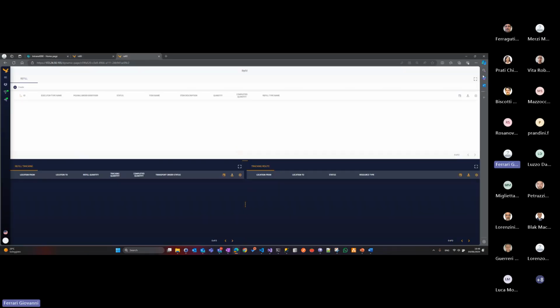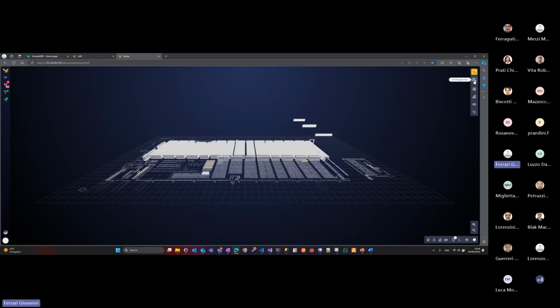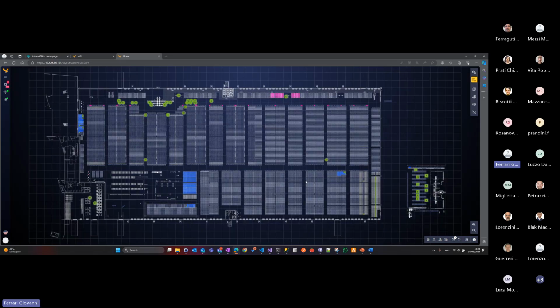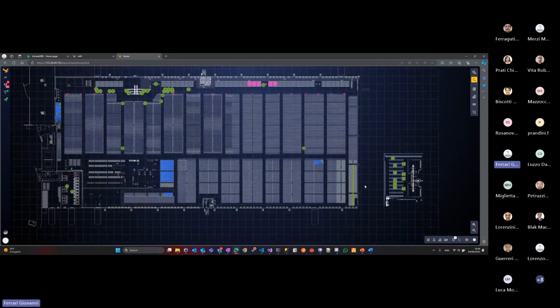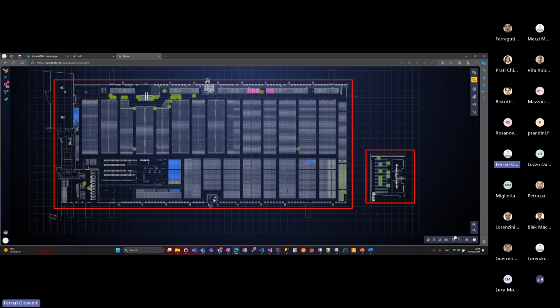Then let me open the layout so that I can show you the current configuration, the one that we have seen in the query. We can see it also here. So this is the same system that I showed you in the slides. Here we have the area handled by system 1, and here we have the area handled by system 2.